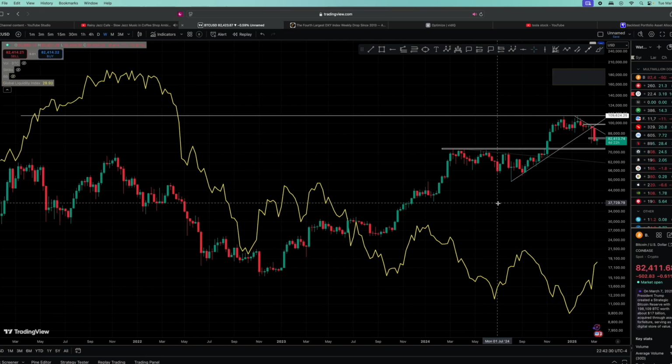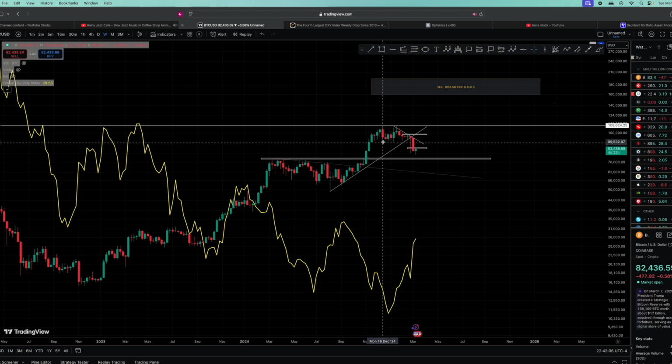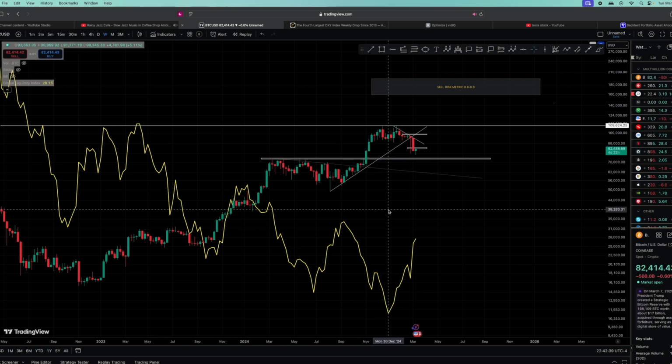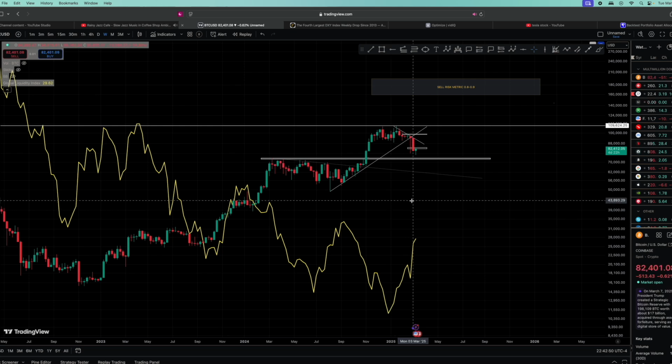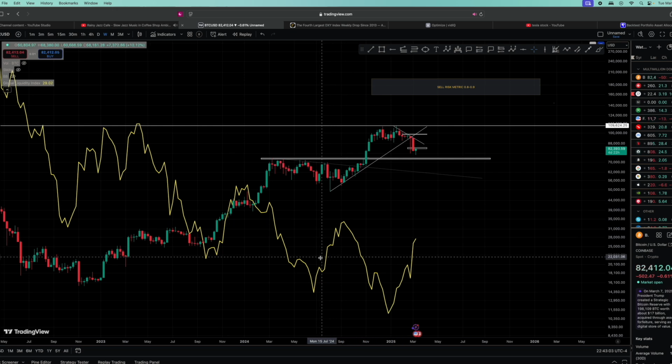Today we're going to be looking at Bitcoin. Right here we have global liquidity as the yellow line. Like I spoke about previously, usually Bitcoin follows global liquidity, and global liquidity has been rallying up since the week of December 30th. So we haven't seen that move yet in Bitcoin. We are anticipating that move to come relatively soon. Maybe we rally off of the CPI data tomorrow, or maybe it takes even longer. We'll find out with time, of course.